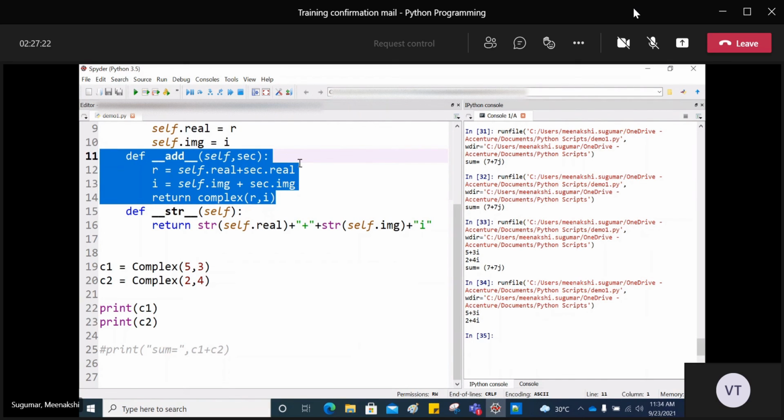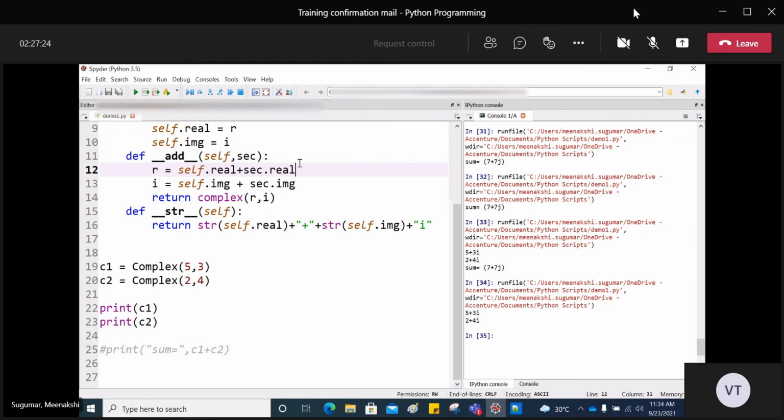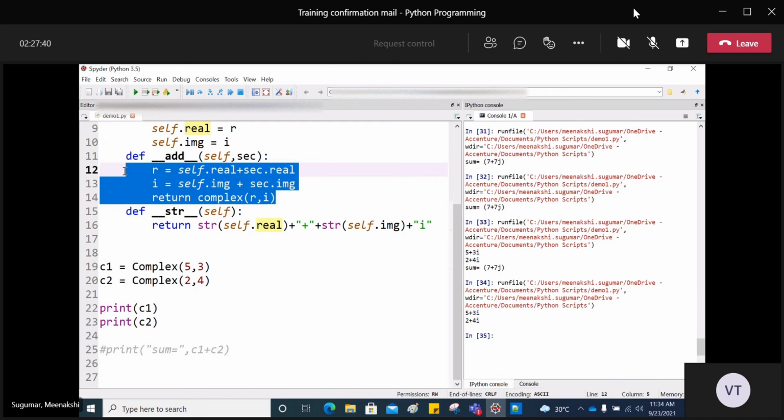Okay, so string is also a special function. So string is getting invoked by default because it's a special function. So why for add do we need to write it like C1 plus C2? Why is it not getting invoked automatically if it's also a special function?